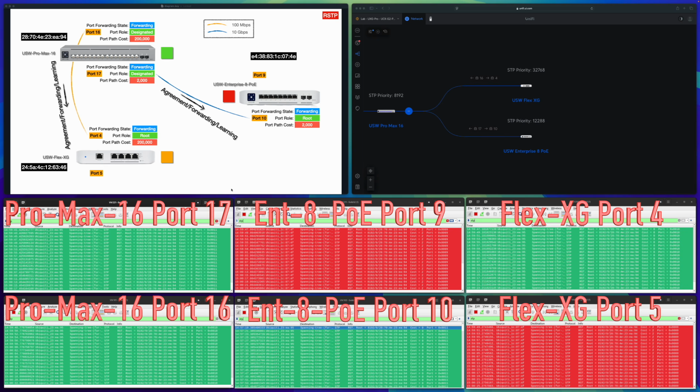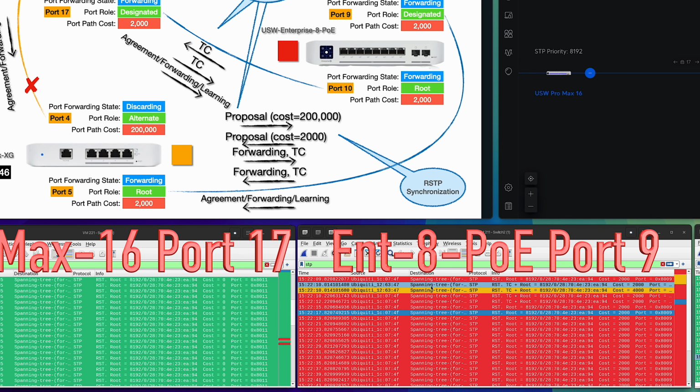Let's see what happened. Let's start from this Wireshark in the middle. It captures this particular designated port for the red switch. First thing you may notice already is the amazingly fast speed for the topology change convergence to happen. See, the very first packet was sent out at 22 minutes 09 seconds, right? When it was finished, it's the same minute, 17 seconds, which means it only used 8 seconds to complete the whole topology change process, much shorter than STP. So let's try to understand why it's so fast.